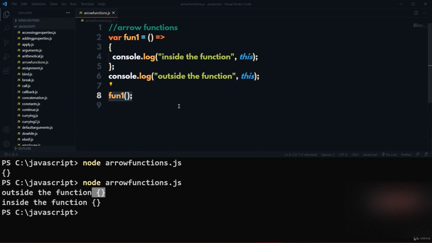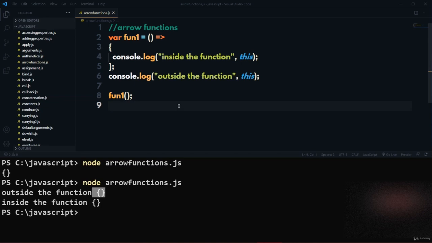That's the difference between regular functions and arrow functions. So when to use which one? If you want the object of this keyword to change automatically, then use the regular function. But if you don't want to allow the object of this keyword to change automatically, then use the arrow function.